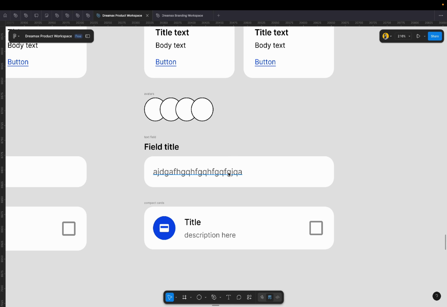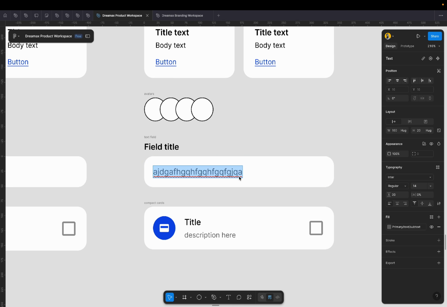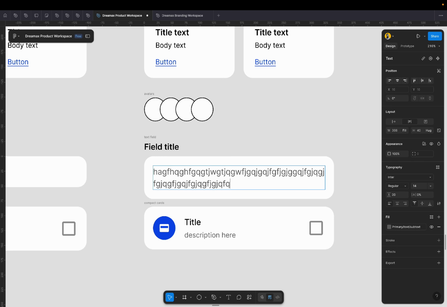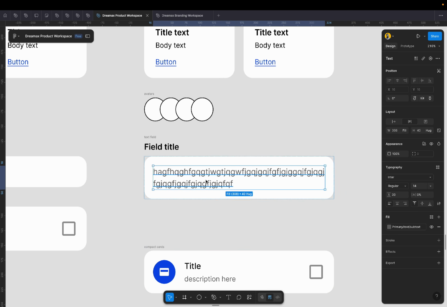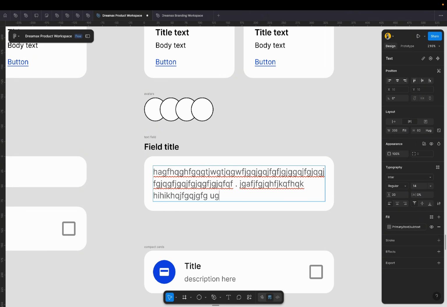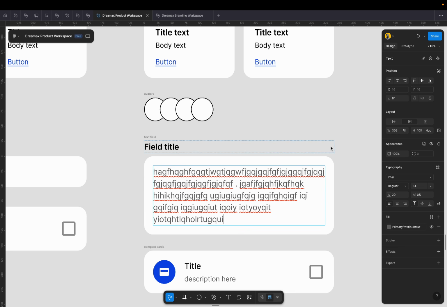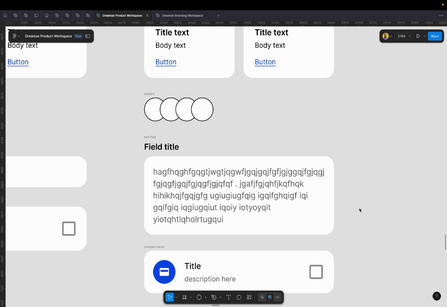If we make this field container, if you have a text area where the user can type continuously, it just expands dynamically while the user types. And that's basically why I added this field title.